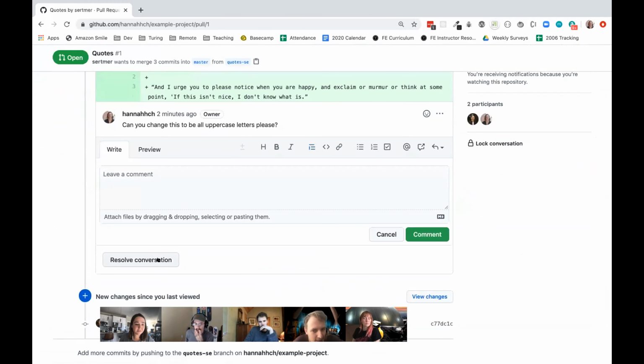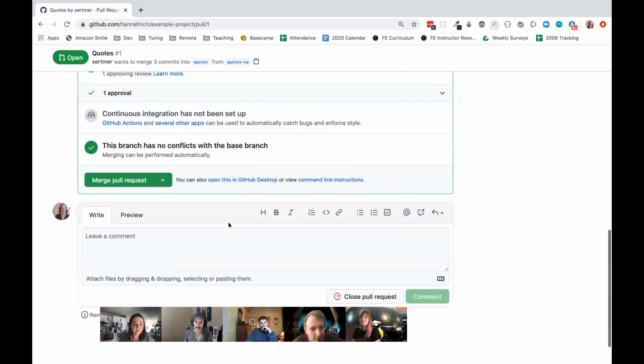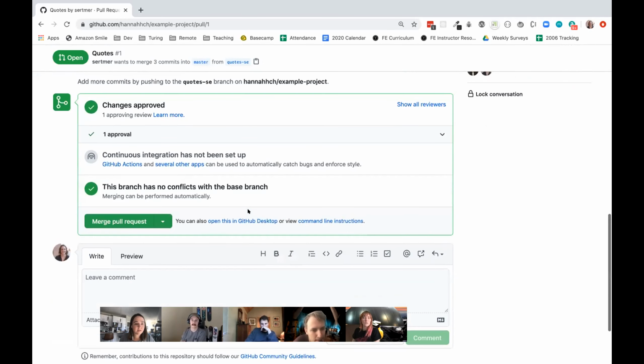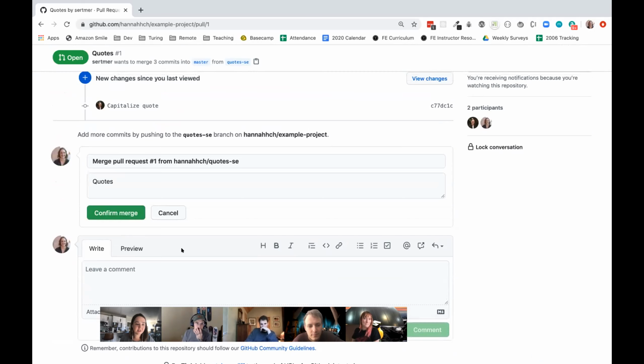So I can resolve this conversation because Scott has fixed the thing I said was an issue. I can add some communication if I want, or I can just go ahead and resolve it. I also see that there are no conflicts. This is not guaranteed. It can be helpful, but I still would want to double check at times. Conflicts can still happen, but I think this looks good. So I'm going to just click that big green button. All right, it gives me a second chance to be like, are you sure? Yes, let's confirm.